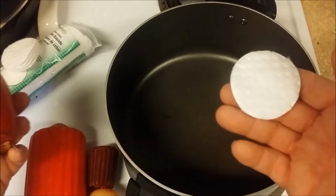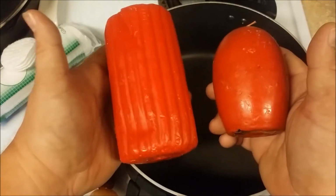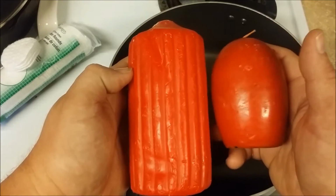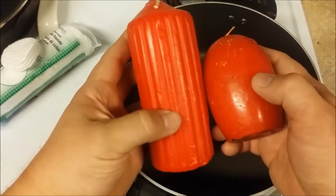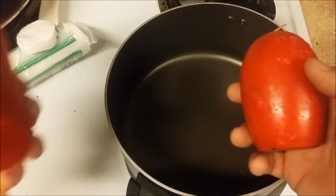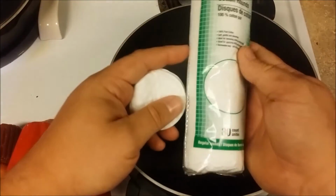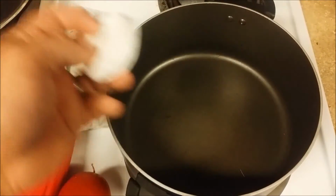It's a cotton round. And what I do is find old candles. I go to secondhand stores, or if you're from Europe, you may call them charity shops, or garage sales, and find old candles. You may pay a quarter or 10 cents a piece. I prefer red because anything having to do with fire, I like red or orange, something easy to see. I maybe paid at the most $1 for that, and that'll be plenty to do 80 of these cotton rounds. So for the equivalent of $2, I can have 80 of these things.